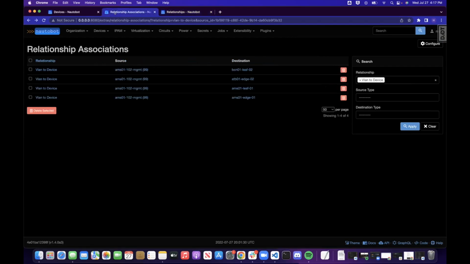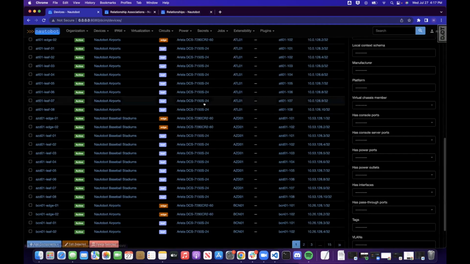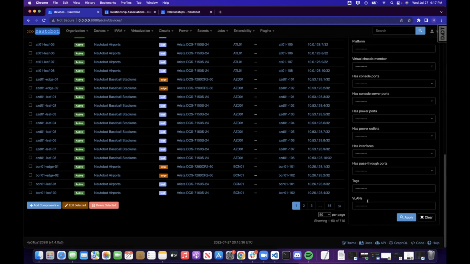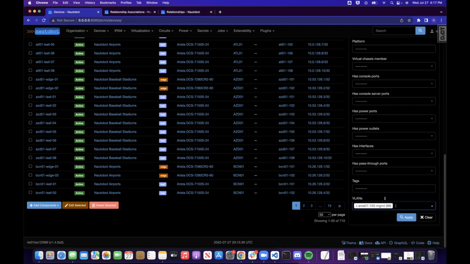So if we go to the device page, as we can see, there's an extra filter form field added automatically for this relationship. And since it's a many-to-many relationship, you can enter multiple entries into this field.